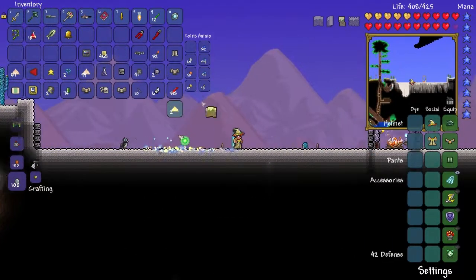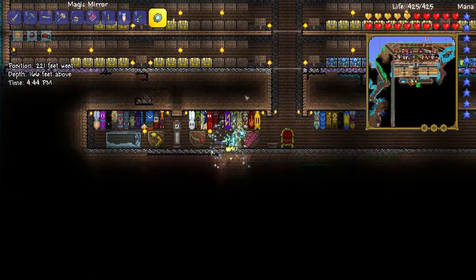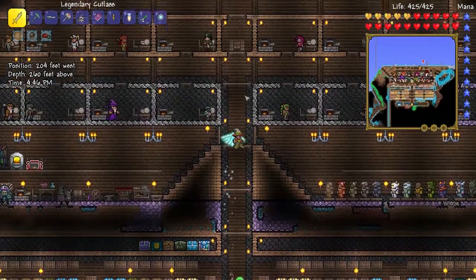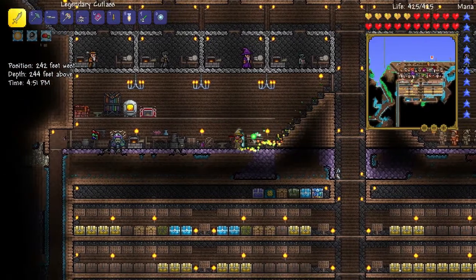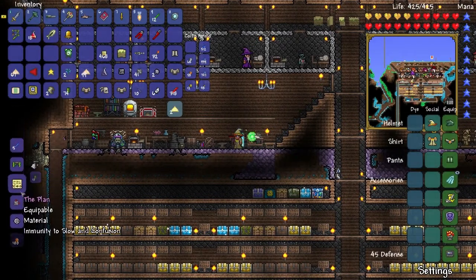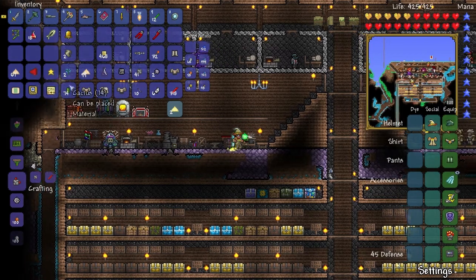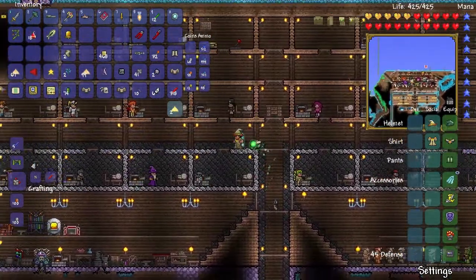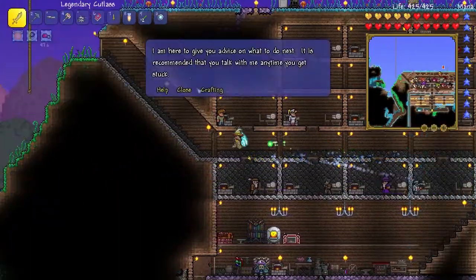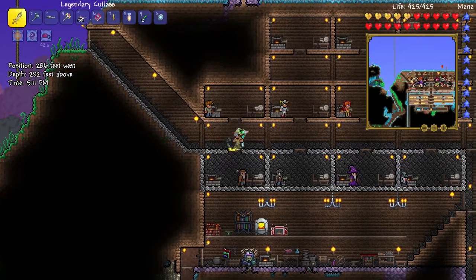There it is, and it's got immunity to confusion, so let's take off our fast clock. I was just using that to avoid getting the slow debuff. And now let's head up to our Tinkerer's Workshop right here, and boom, Trifold Map. That has been eluding me for quite some time now. We also got another megaphone. Was that part of the counter curse mana? Let me check again. I believe so. Silence and curse. Yeah, that was part of it. So I'm going to need to sell that megaphone, probably.